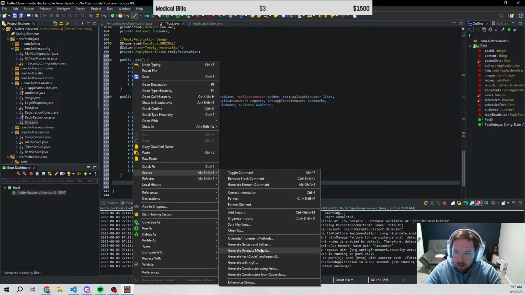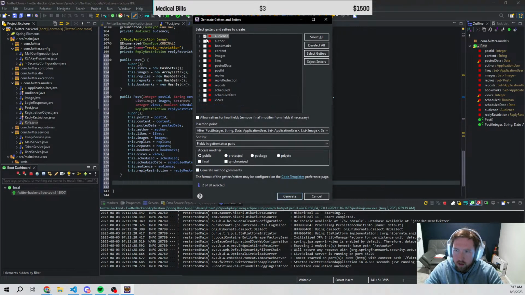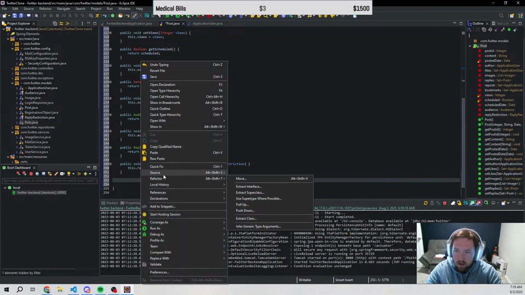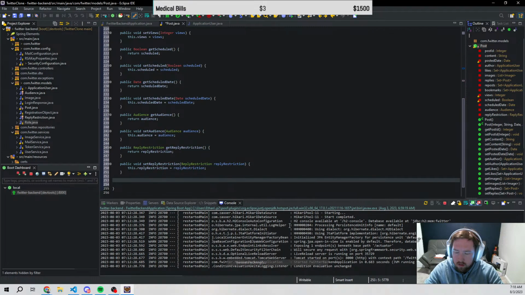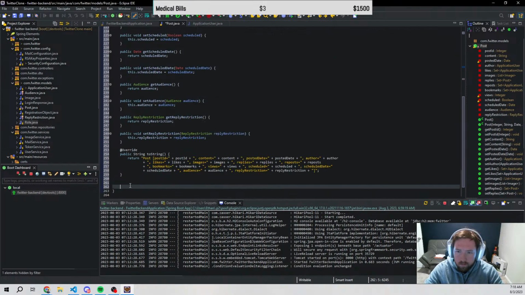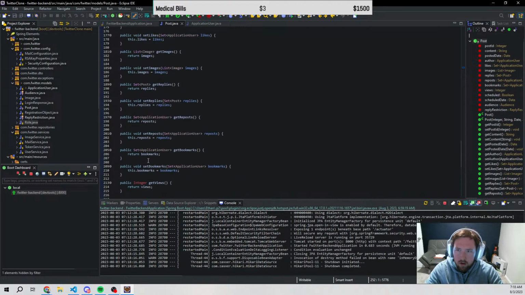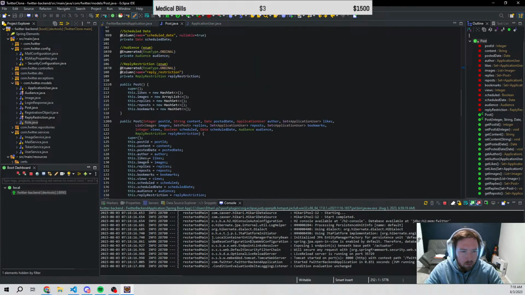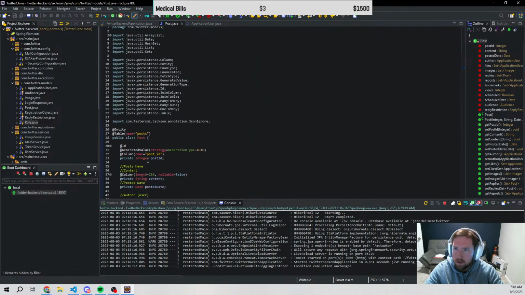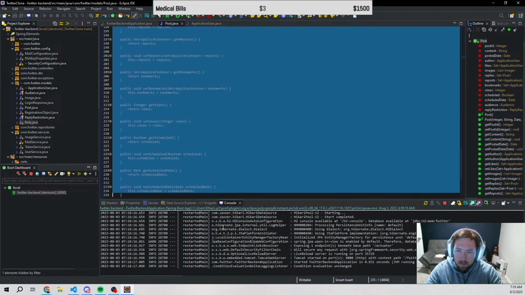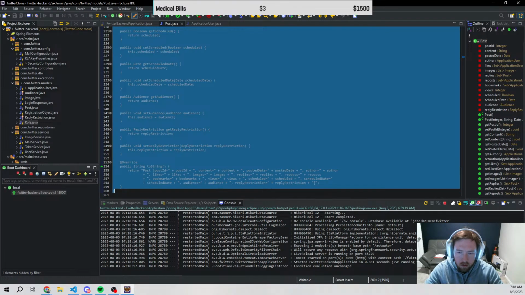So I'll go ahead and say source and generate getters and setters for everything. We'll need to add video in here eventually. That's fine. And we'll do a quick toString because why not? Source and toString. Cool. Alright, so we have the object for our post. Now we just need to set up one, Spring Security to actually allow us to use this. And two, we need to set up all of the other stuff that goes along with doing this.